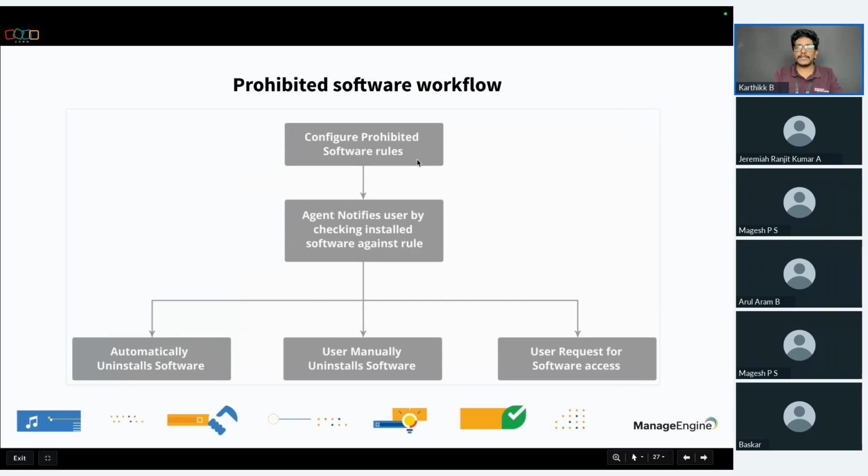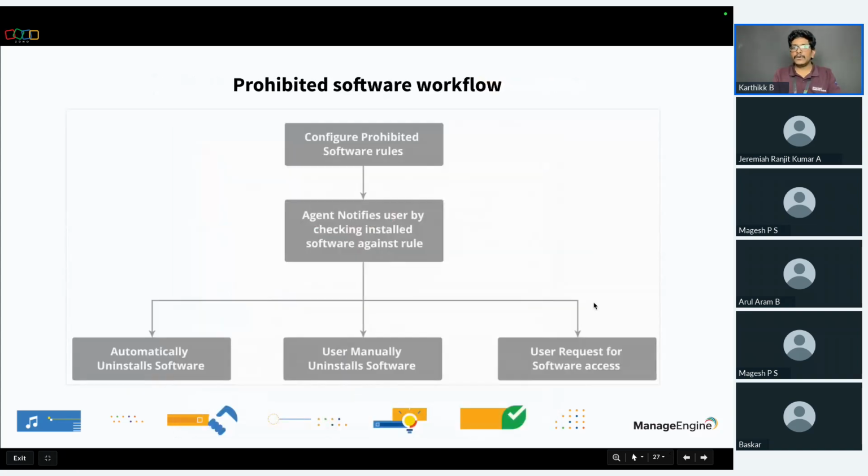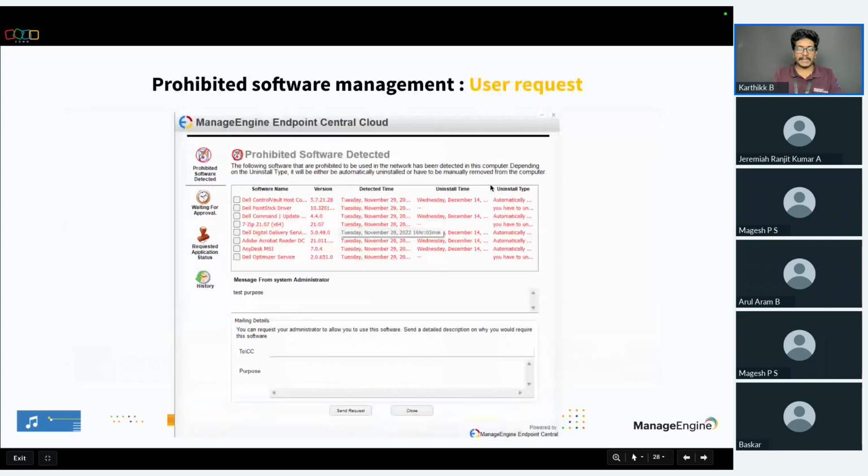Right after the rules have been initiated, the agent will be automatically notified with the respective rule. According to the policy created by the administrator, it can automatically uninstall the software, or it will prompt the end users to manually uninstall the software by providing messages. Users may also request software access. The user request screen will look like this, right?